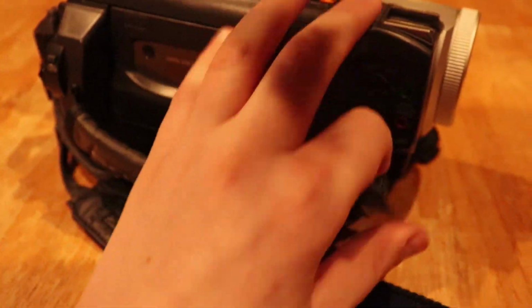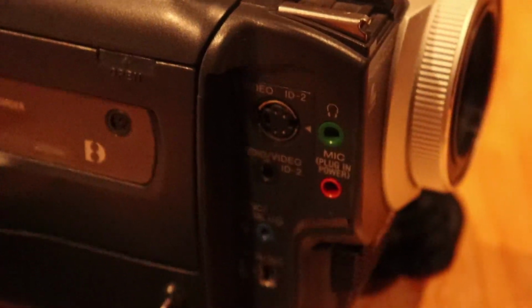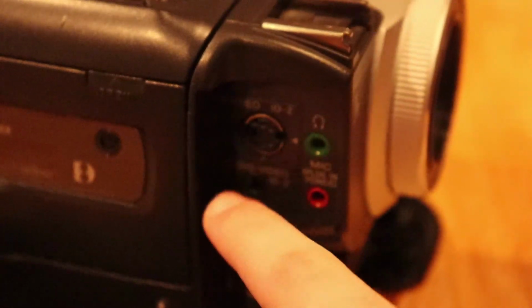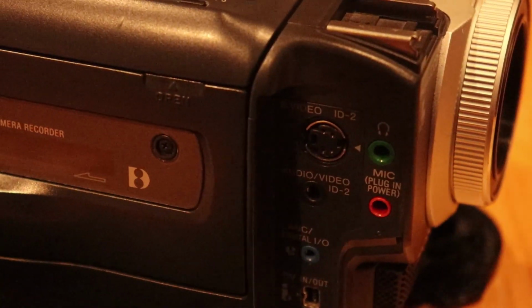And if you open this thing, you can see that there's the input and output. So we have S-video, which is this little guy. Get that to focus. Then you have this one. Now this is where it gets pretty interesting. You can either, let me go ahead and get the cable out.